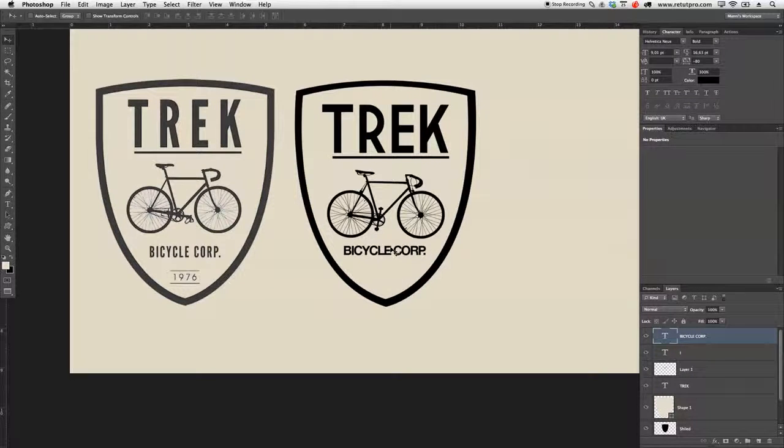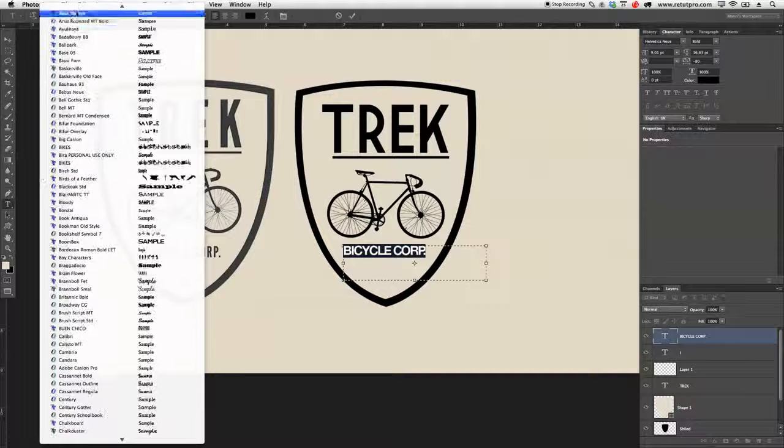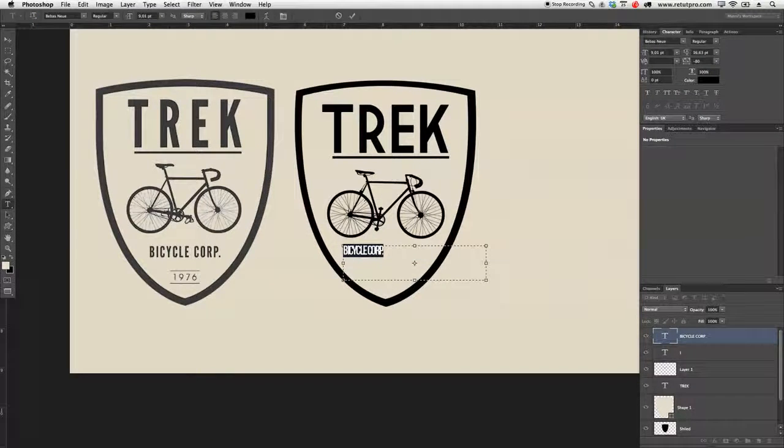I've actually got a different font for that. Let's select it again with just text tool, select all of it. And we're going to select a font called Bicycle Neue over here. You can also find that in the description. Great, and that looks way better already. So first of all, I'm going to take the tracking again and move that all the way out. Like so. We can actually make it a little bit bigger. So take the font size and just change it a bit.